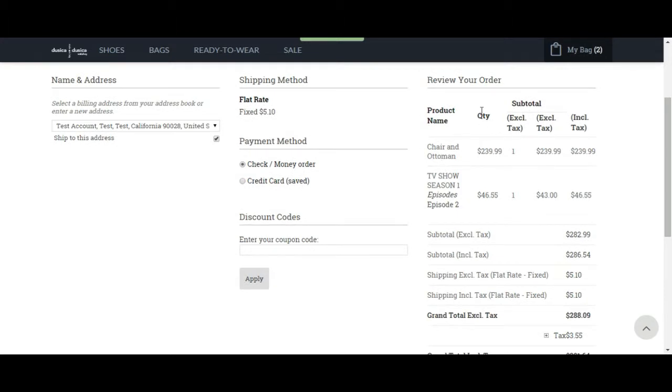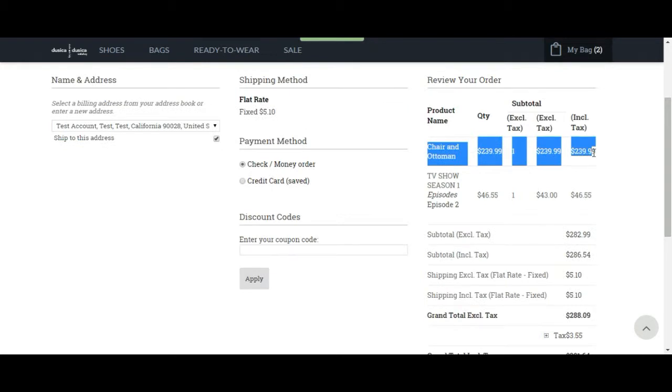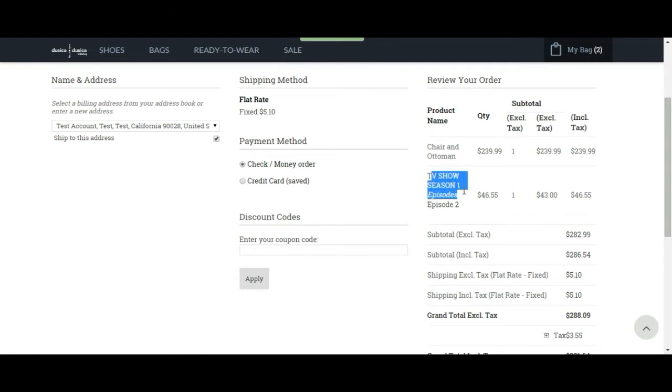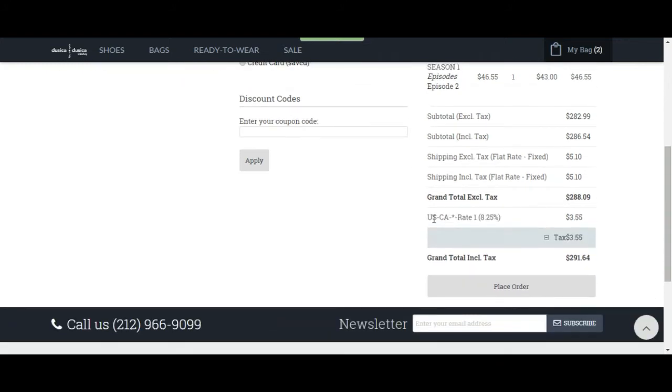So here we have our item, the regular price, and then excluding tax, of course, is the same price. Including tax is the same price. Okay, the tax didn't apply for this because for this item we didn't change the tax setting from manage products. So if you didn't set your tax and added products, it's going to have no tax. You have to manually change it, but the products you add after you set your tax are going to have it. So we chose the TV show, we added tax because it was none before. Now it's taxed. So it was 43 before, excluding tax, and 46.55 including tax. So if you choose, your customer can have a detailed summary of your tax, even the rate they can display.